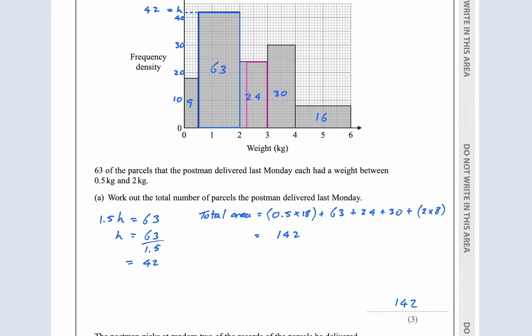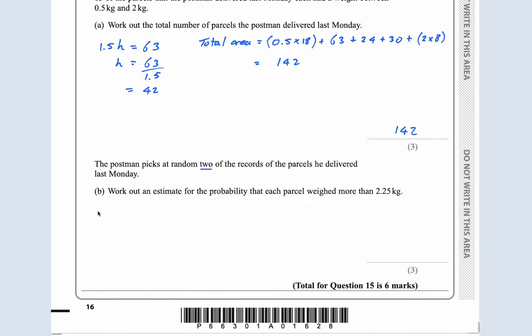This 24 now, guys. Let me just move it here. That's the total. But the pink area isn't 24, it's actually 3/4 of 24, which is 16. So I'm going to write 16 there. I know it's 3/4 because that's 2.25, so that's a quarter of the way there. So I'll just write the working for that, guys, here: 3/4 of 24 equals 16.